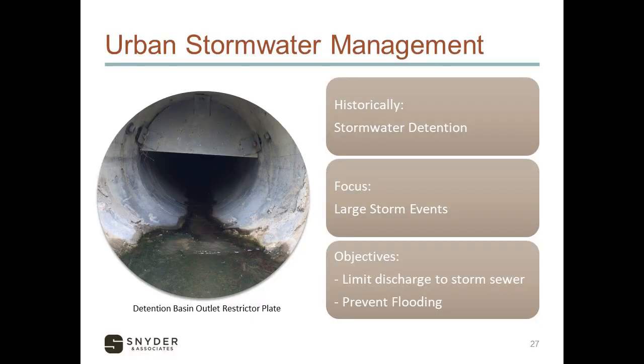So urban stormwater management, historically, for the last 3 or 4 decades, really focused primarily on stormwater detention. Our goal was just to focus on those large storm events, the extreme flood, prevent flooding of downstream storm sewers, people's homes, that kind of thing. Really just focus on those large events with little consideration for what's going on for the frequent and more common smaller events. And that really has been changing over the last few years.